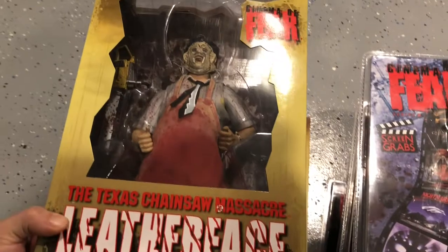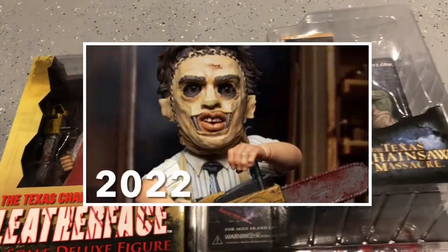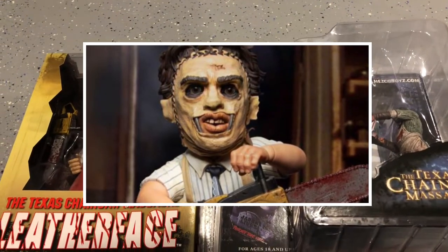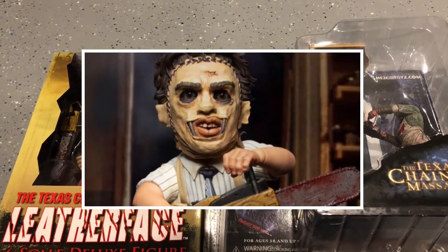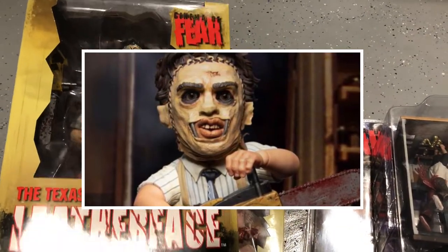There is a brand new figure coming out. They're MDS style. It is not out yet. It's supposed to be out the last couple months, but due to COVID shipment delays and so forth, it has been delayed. Again, I'll insert a photo of that. I have it on pre-order, so that will be joining the collection shortly.